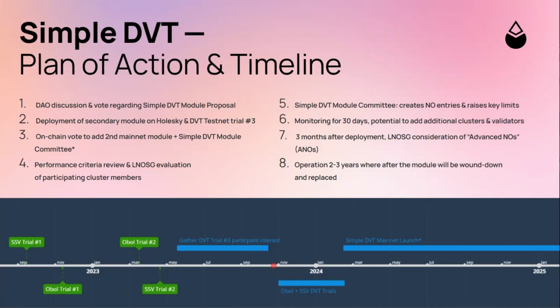If you missed the application form, feel free to reach out at nom@lido.fi. Happy to figure out if there's a way to squeeze you in either this round, or there will also be an upcoming round, likely starting in January or February, to have a 4th DVT testnet, which will hopefully have some more people join to participate in a potential mainnet launch if approved by the DAO. But the goal here would be to launch this module likely at the end of January or beginning of February.